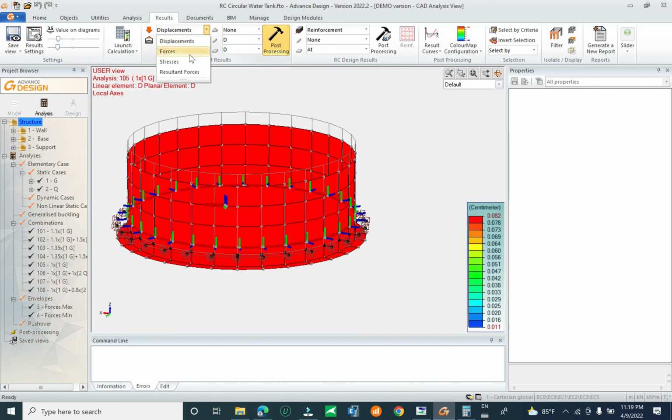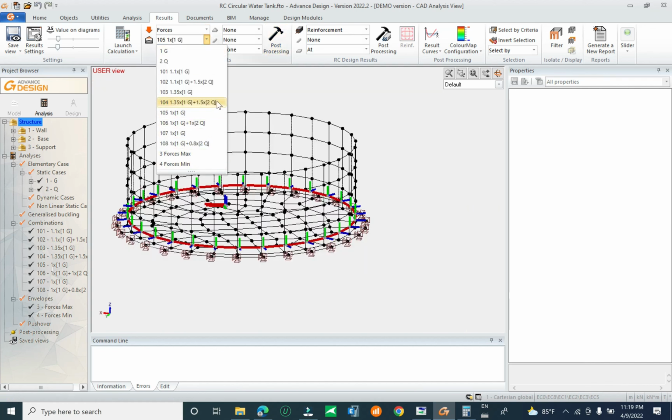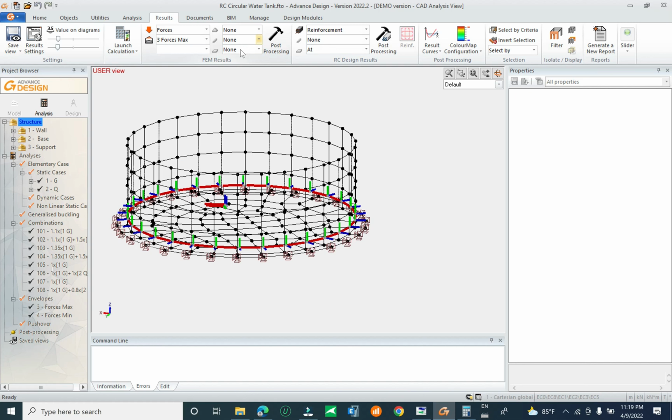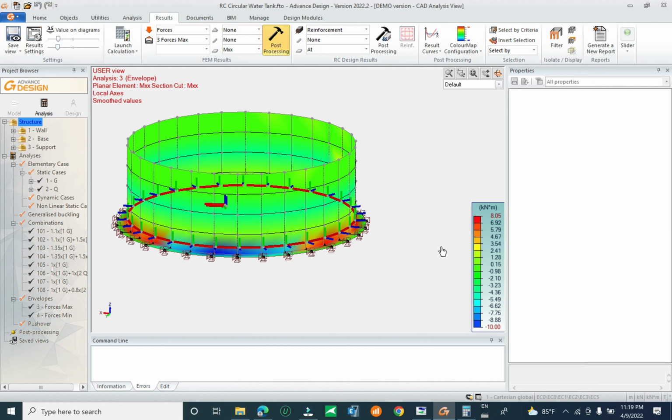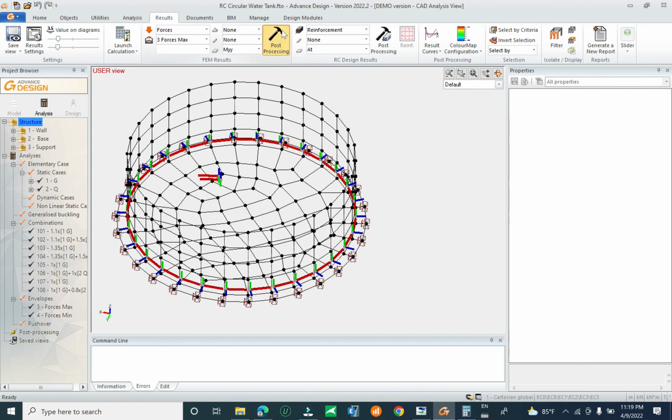And come back again about the force maximum and MEH is the same.